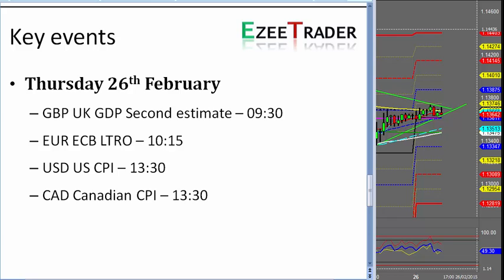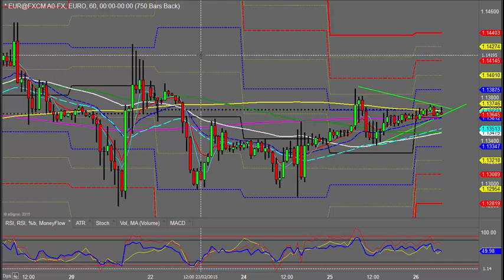I was just looking for the actual figures of the expected numbers. I thought it was around about 200 billion each time was the sort of targeted number. It seems to have disappeared off the radar in terms of some of the calendars out there, but certainly had it for 10:15 today. Okay, so afternoon wise for the euro, certainly US inflation numbers at 1:30. If these remain low, it takes the pressure off the dollar, with interest rates being raised for the dollar, and any shrinking of these figures again, it may push the euro up. So a couple of figures to certainly watch for today for the euro.